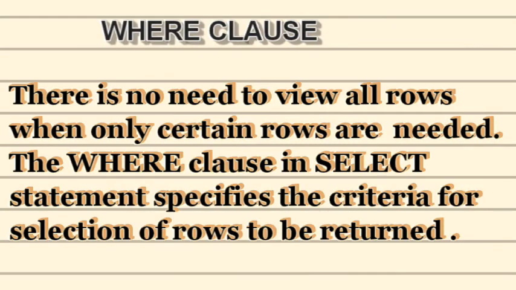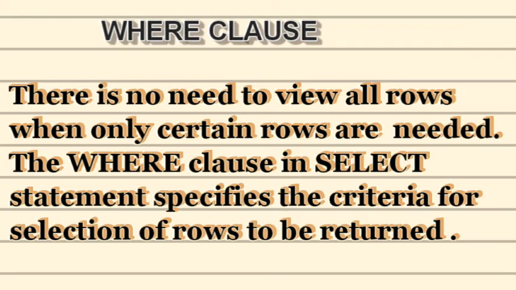Next is the WHERE clause. This is the most common clause that we use in almost every select query, and we will use it in the upcoming queries as well. Whenever I talk about a WHERE clause, it means we do not need to view all the rows, we only want to view certain rows. In that case we specify a condition, and the WHERE clause in a select statement specifies the criteria so that only those rows are displayed.